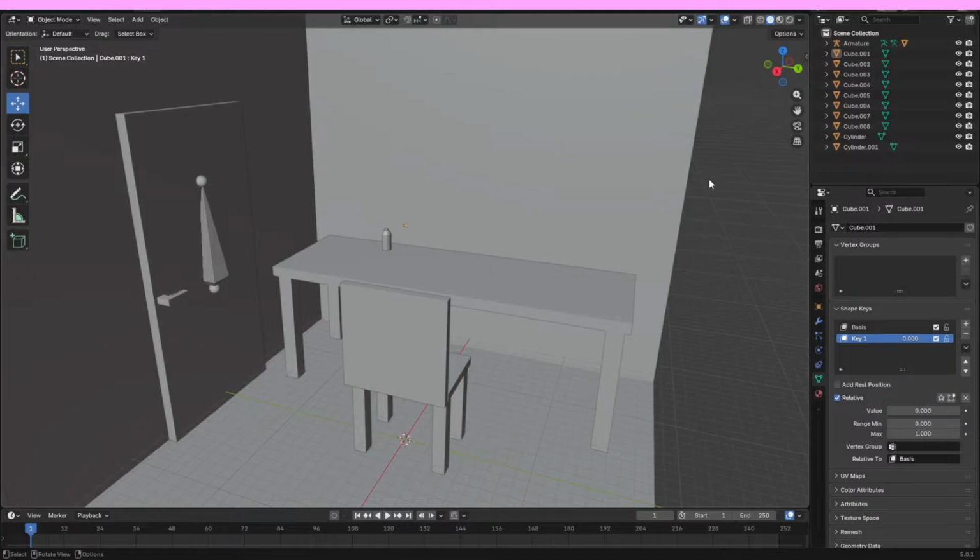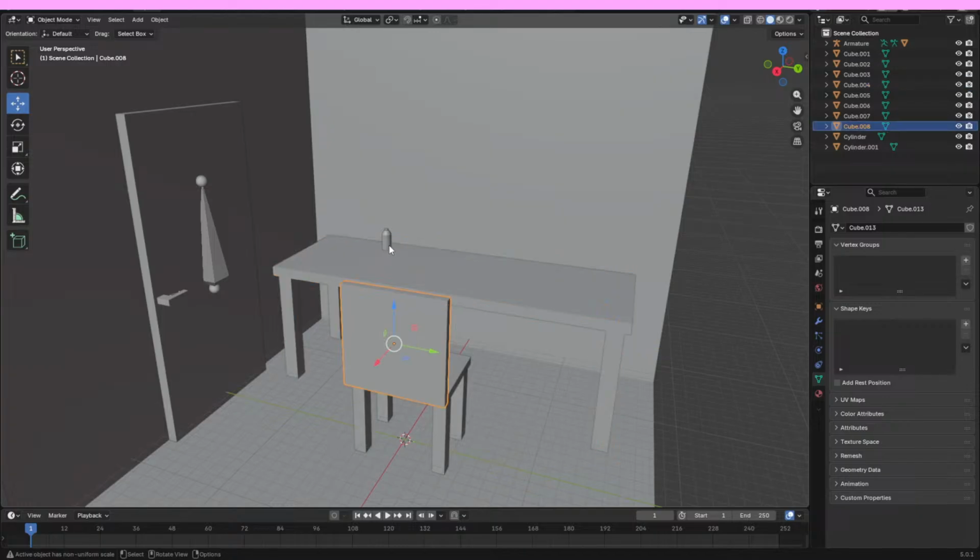Let me double check, make sure I have everything that I need within the scene. So we have a table, we have a chair, we have a bottle, we do not have a photo. Okay. But the photo is going to be more of a 2D thing, I think.